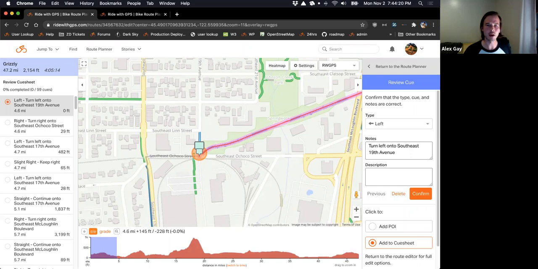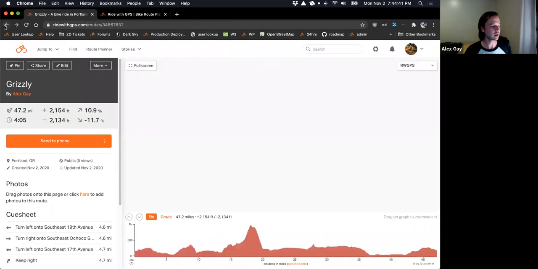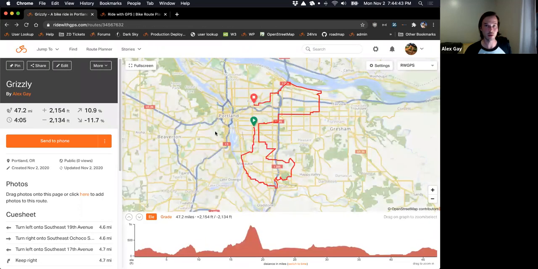So do I have a club login for Ride with GPS? No, you would log in with your personal account to your Wahoo app, or when you're syncing your Wahoo app, you would want to use your personal email address that you've created with your Ride with GPS profile. And then if you wanted to use a club route on your Wahoo, for example, you would pin it.